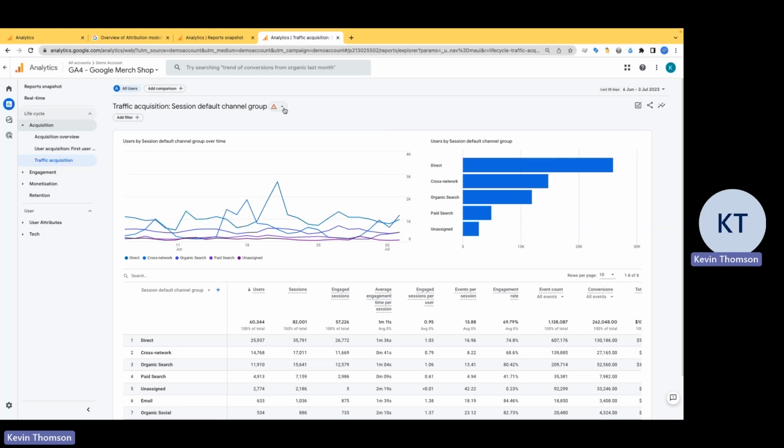So it's really a privacy thing to ensure that a user can never be identified through Google Analytics data.